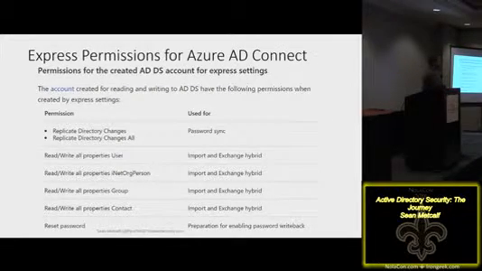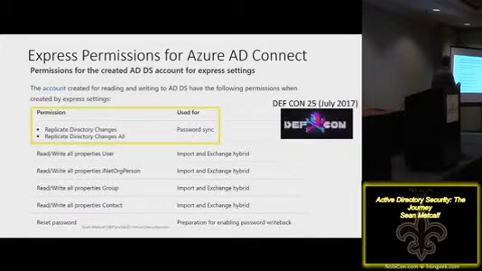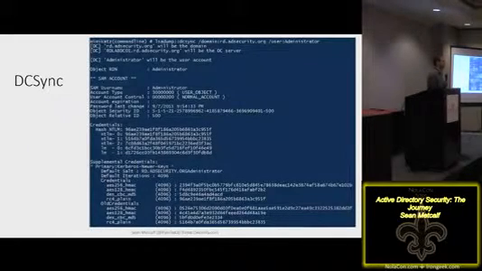But the thing with Azure AD Connect is, even if you're not setting up whatever the password representation is and whatever you want to call it, if you hit the easy button and set express permissions, the Azure AD Connect service account has the ability to synchronize the passwords. And so if you look at this, those rights, replicate directory changes all, those are the same rights that are required in order to do something like DC sync. And I spoke about this at DEF CON last summer, that if someone compromises the Azure AD Connect service account and it has these rights, then it can run DC sync. Well, DC sync is just a way using Mimikatz to say, I'm a domain controller, send me the password hashes for like everyone in the domain, please. And the DCs say, sure, here they are.